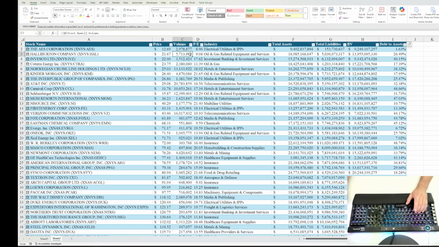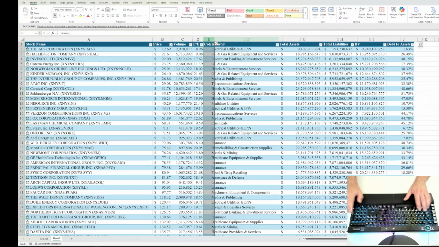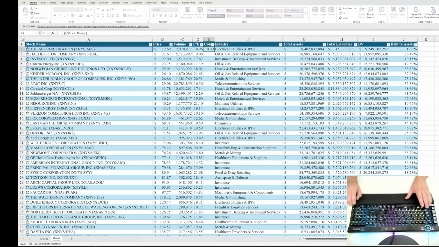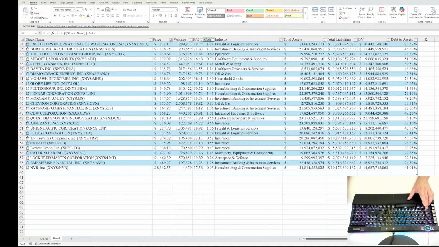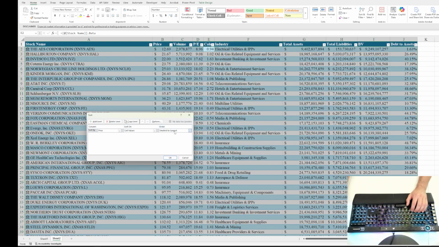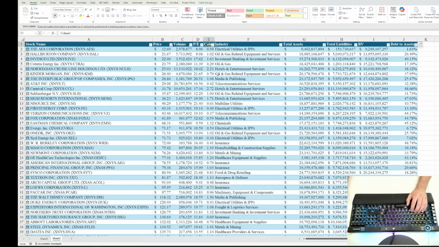And there's other things you could do. Another good one is beta, but I don't think that this has beta. Oh, there's beta right there. Yeah, beta is a good one. You can see the volatility relative to the rest of the index. There you go. So you can do a custom sort here. We're going to do filter and sort, custom sort. So price smallest to largest, and I'm going to add, and then we want to sort by beta, which is still labeled as column 1, and we do smallest to largest. There we go. And we're going to change this to beta.